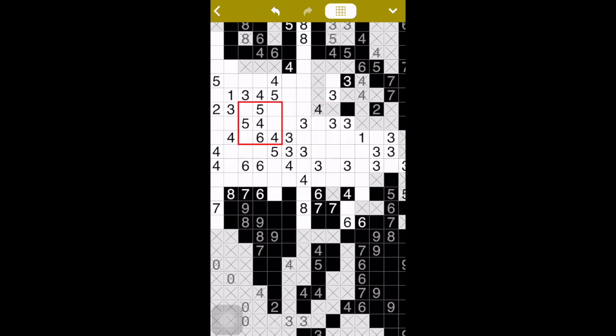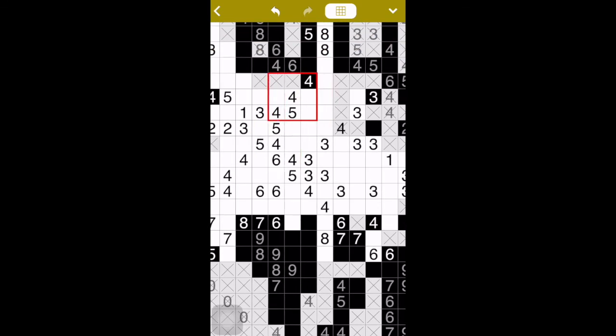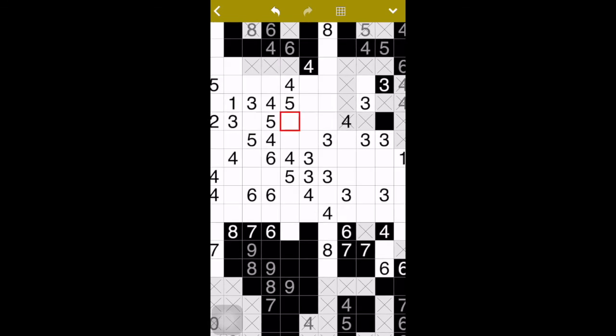Oh, okay. I see one here. I was going to make a separate tutorial on this one. So let's look at 5 and 4, right? Because of the one black space, I need to have two black spaces in the bottom row. And because of the 6 and 4, a difference of two, the most number of black spaces I could have in this bottom row is actually one. I could have only one black space, and that is only when you have three black spaces on the top, one more black space.